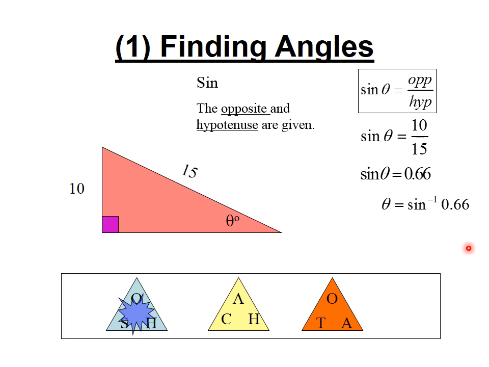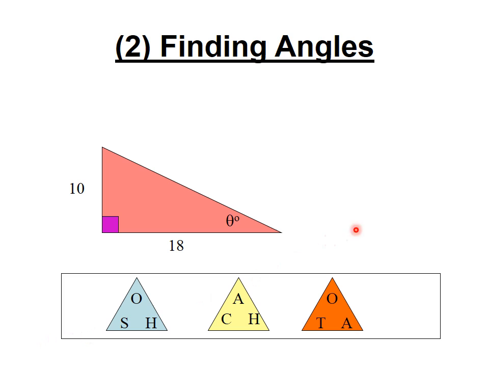Okay, so once you have that, remember I said when we find angles we're going backwards? So before we used sine when we're finding sides, now when we find angles we have to go backwards and use that sine inverse. So go ahead and put in sine inverse. On your calculator it might be second sine of decimal 0.6666, and see if you can get 42 degrees. Now leave these answers as whole numbers because then we know that it's not a side, and put your degree sign here. Let's look at another one.